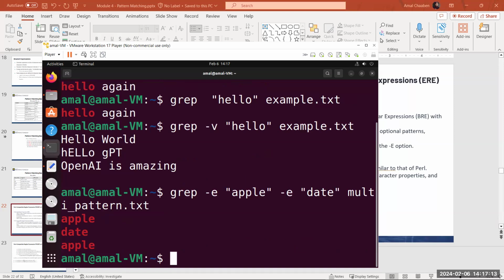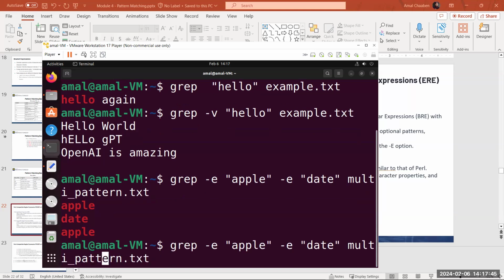We are finding the lines that contain the pattern apple or the pattern date. Even if we don't have a line that contains date, it will just print the lines that contain apple. So either this one or this one. And when we have both, of course, we will print the lines that contain apple and the lines that contain date.